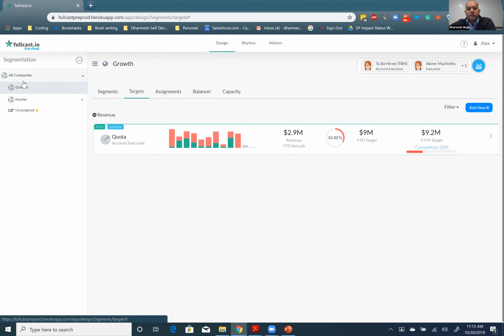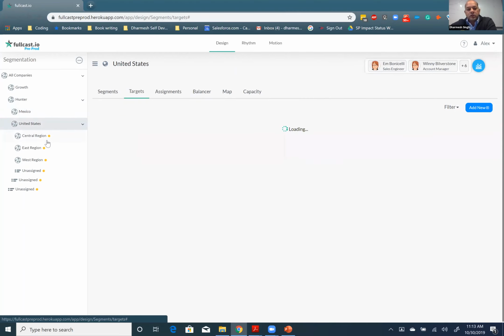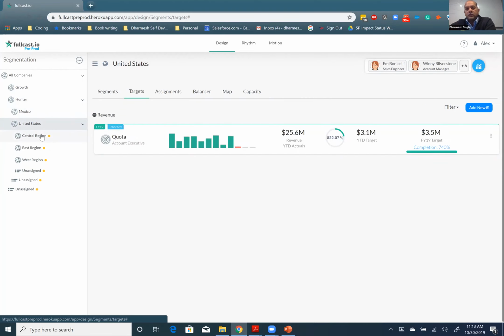And so what it'll show is a couple of things. It'll show me that this is how I'm performing against the quota target, and it is an inherited target, which means it was done at a level higher than me, and I have been assigned this target, right? I can drill down to the hunter model, and I'll see the target and how I'm performing against the target on the quota object for the hunter team, and within that I have different geos and geographies, and I can actually continue to go as granular as I want. In all cases, it's an inherited number.